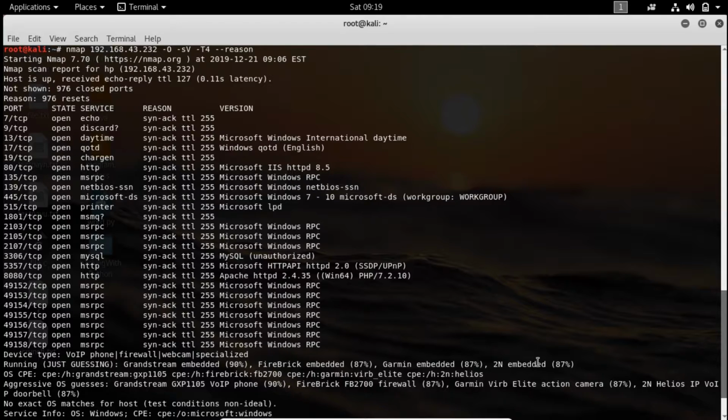A port scan tells the user of the scanner what ports are open on the scanned devices, and therefore what services are running. As you can see here, we have got port 80 open. So we know on this device, which happens to be 192.168.43.232, that is potentially HTTP, and it's given us some version information here. So we can see that this is HTTP, or it could be port 53 and it could be a printer. So that is what a port scanner does. That is what nmap does.